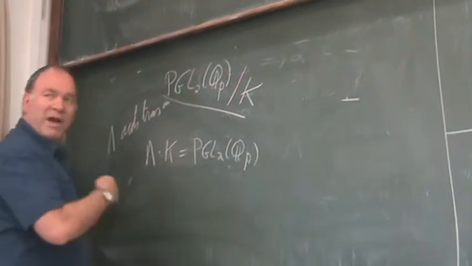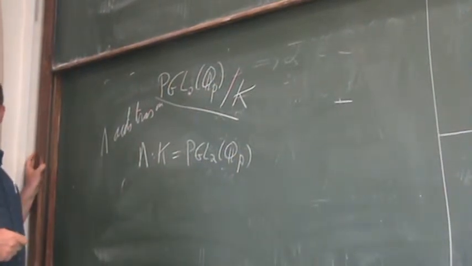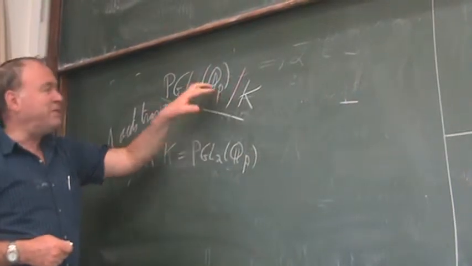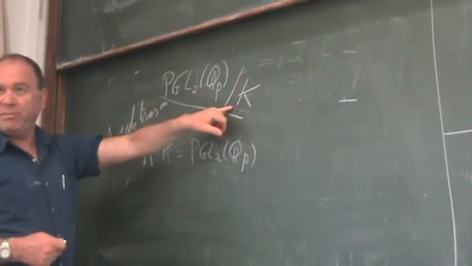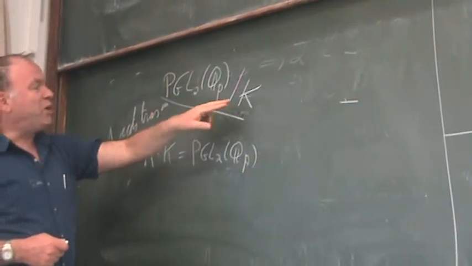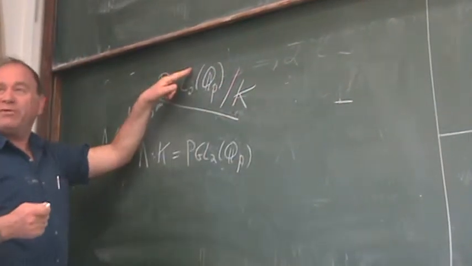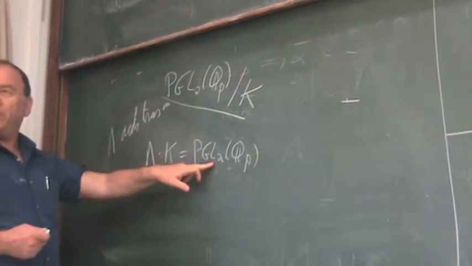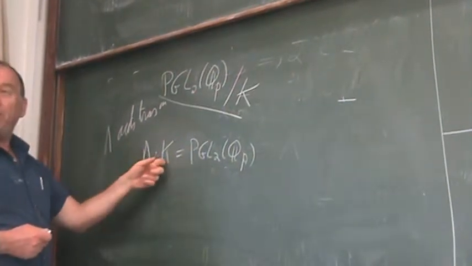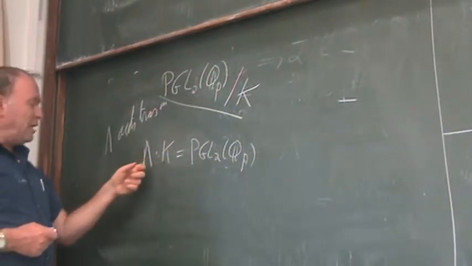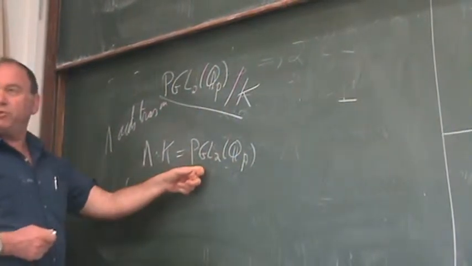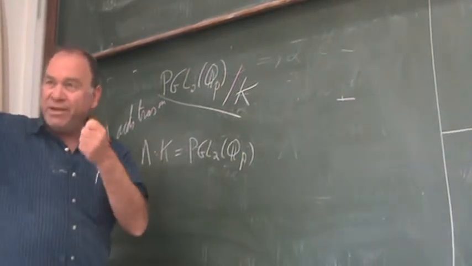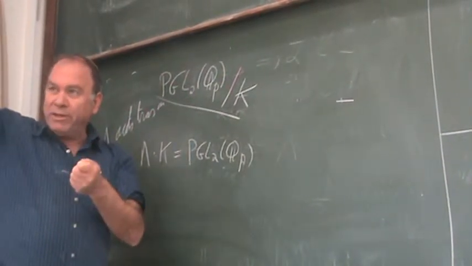That's really the meaning of acting transitively. That you can get every coset of K. These are the vertices. Remember that the vertices is equal to that. If you can go from K to every vertex, it means that by multiplication of K by lambda, you're getting everything. And this is compact. So lambda is co-compact inside PGL, which means that it is a lattice in the sense of being co-compact in the Lie group.